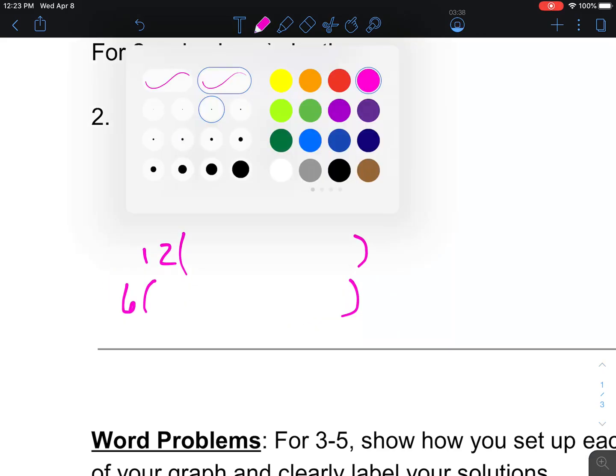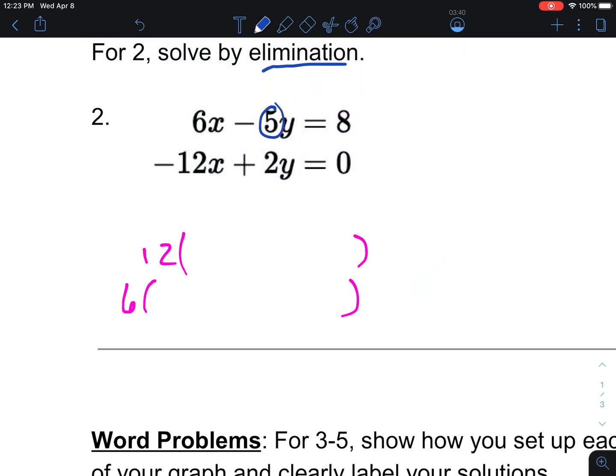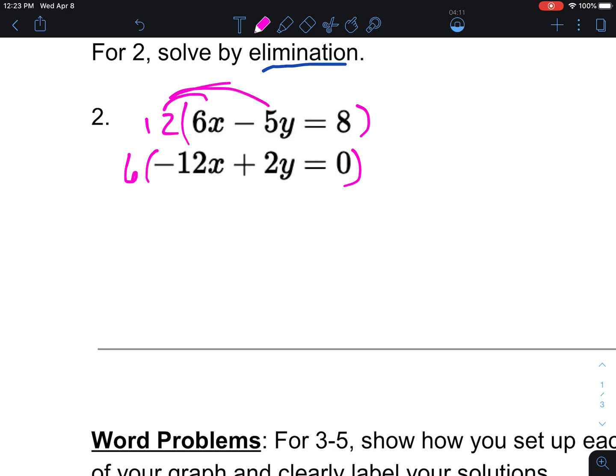If you wanted to get rid of y, you could have done, all right, there's a 5 here. And since we have a negative and a positive, I could have multiplied all of that by 5. And since there's a 2 in front here, multiplied all of that by 2, and that would have eliminated y. So it's up to you. If you want to get rid of y, if you want to get rid of x, it's totally your call. Let's just stick with x because that's what we initially had written. And again, you got to distribute, so be careful. You're doing 12 times every single one of these, including what's on the other side of the equal sign.